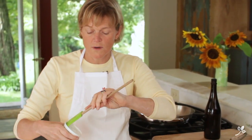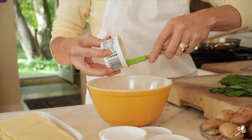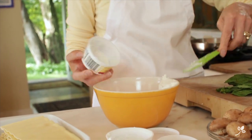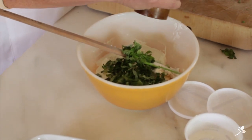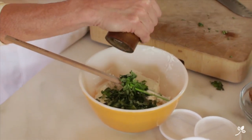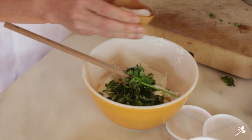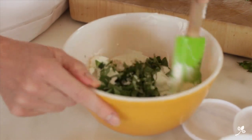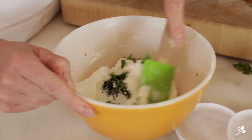The first thing we're going to do is prepare the goat cheese mixture. This goat cheese was actually inspired by a chef who was making this very recipe with a vegetable lasagna. What he wanted was a cheese that was nice and soft and creamy that he could blend with other ingredients. Now we're going to add some basil, season with a little pepper and salt. You can see how well this basil blends with the goat cheese.